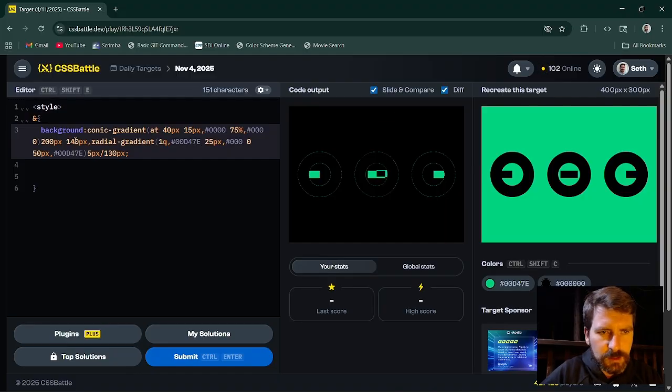So 142, right? We don't have any margin set on this, so that's why it's weird numbers. 90, 180. Is it 143? Oh, is it 142.5? Or is it just not quite big enough? I think it's 16 pixels is our height. There it is. That looks good. It disappeared. All right. So I am very thankful that 16 pixels is much easier to divide by. So that is a blessing.